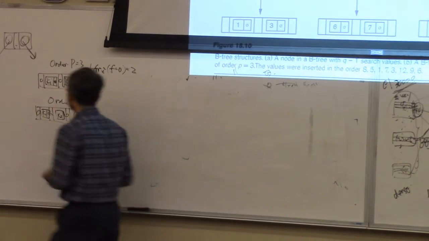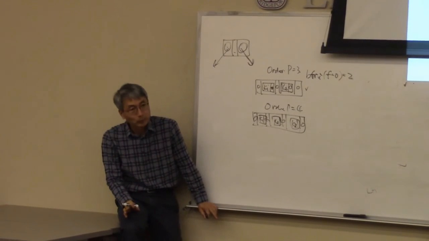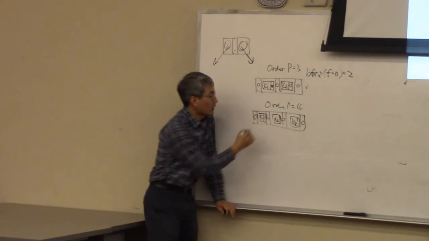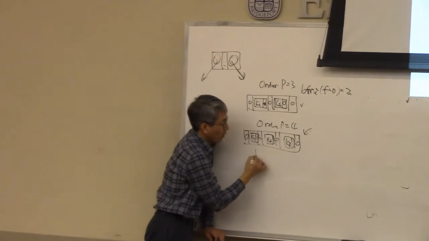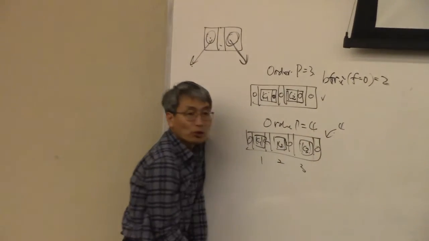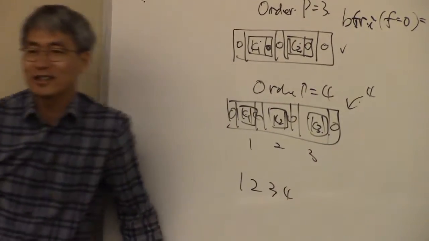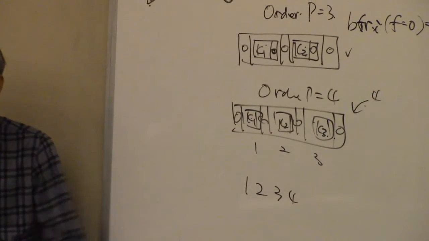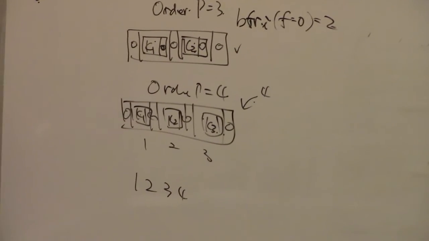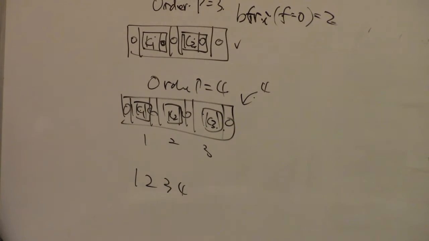Before we start, a question. When we have order P equal to 4, how many index key entries? 3. So when you insert new data, let's say 1, 2, 3, and then we have the new data 4, it's full. So we have 1, 2, 3, 4. Which one is the middle value? 2. You have to decide whether you want to always go high or low. So it's up to you.